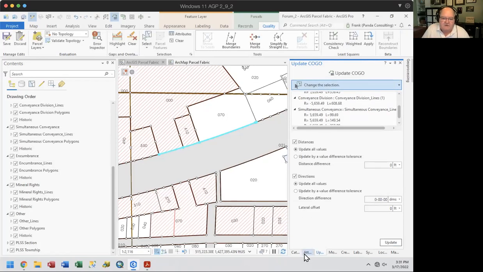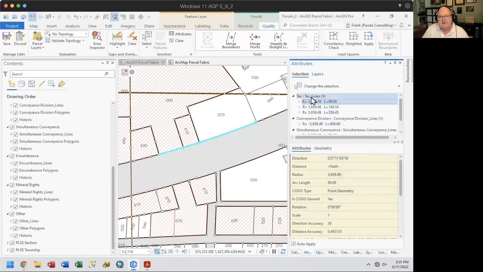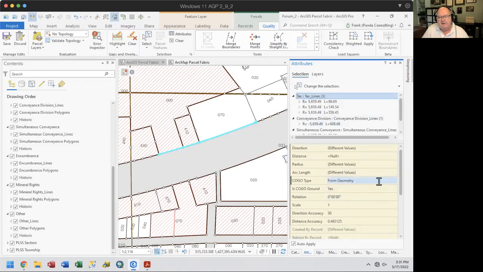Now, if I look at this, these COGO values that have been recalculated, they've all been marked that the values that are stored in here came from geometry. They were not entered, they were not computed, but they came from geometry.